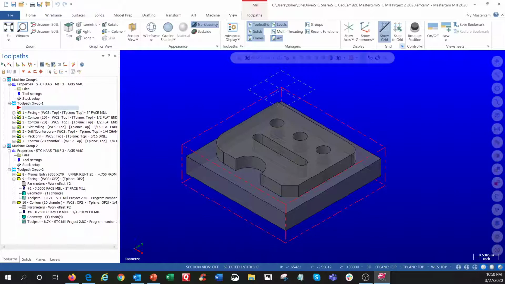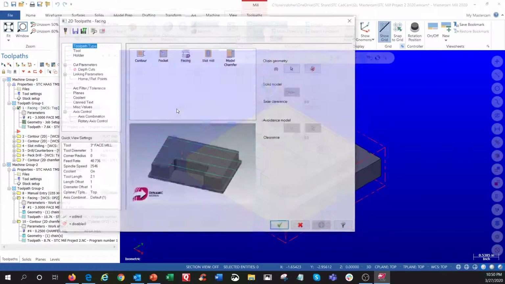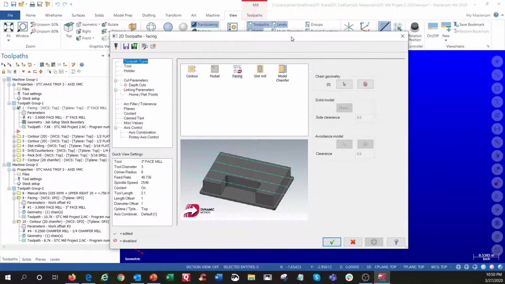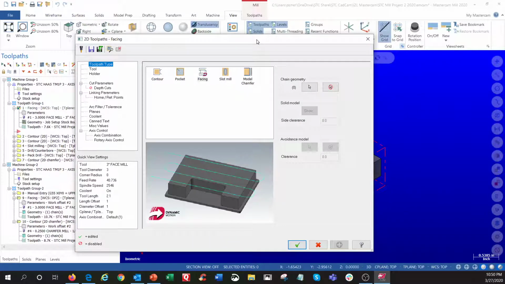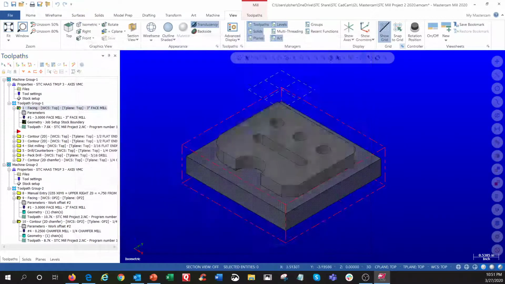Okay, let's go over operations here. I got a 3-inch face mill. Parameters, so we look in there. Actually, it'll give you little suggestions of what to cut or not cut. But in this case, I like using 1 inch for my clearance approach moves, and everything else would be 100 thousandths. It knows my stock is 10 thousandths on the plus side, so it's already identified that. And our finish line is 0, which would be the top.